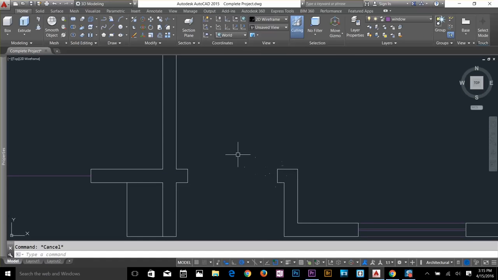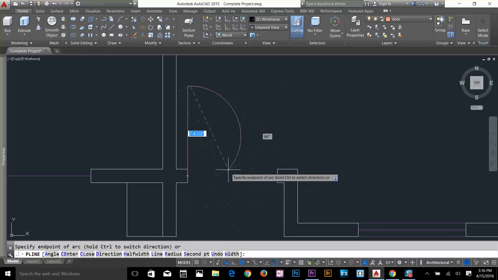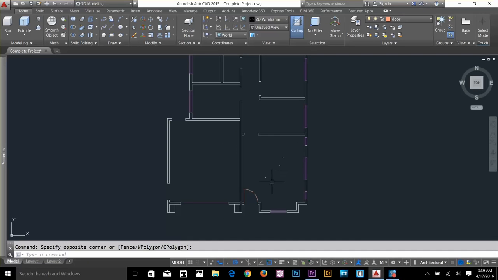That's a 2.5 feet door. Alright, so now to make that door, I'm gonna change my layer to doors, and now I can use polyline. If you don't know about polyline, check my tutorial on polyline on my channel. So PL for polyline, start from the middle, and the door is 2.5 feet, so the height would be 2.5 feet, and then just come up a bit 1 inch, and then change that to arc by clicking here, or you can type A and press spacebar and just drop it here. Hey guys, our door is done now.